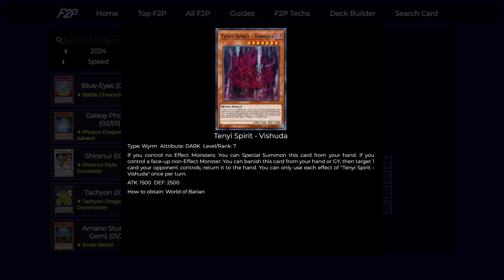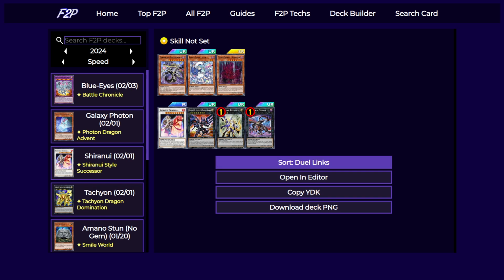Tenyis are pretty good outs because of the non-destruction removals that they have. Vishuddha can bounce a card, and Abaxia can bounce 2 cards, which gets around the card target protection and the destruction protection of Sun Saga and Skill Saga. And finally, we have... Actually, no, there are 2 more decks.